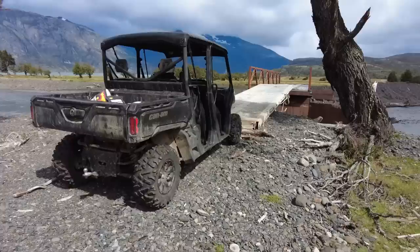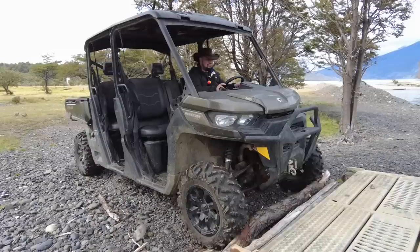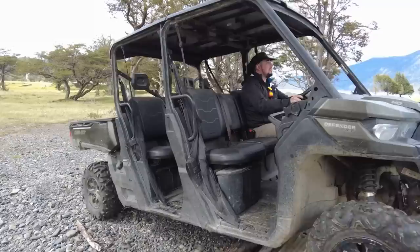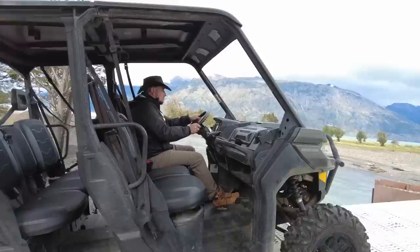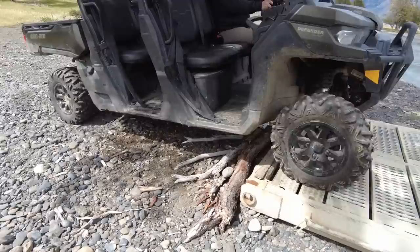All right, we had to get out because this is a little bit dangerous right here. He's got to jump on these logs to get across here. Look at him, he's rocking it. There he goes. First try did not work out, so we backfilled it up. Let's see, here we go. Easy peasy.